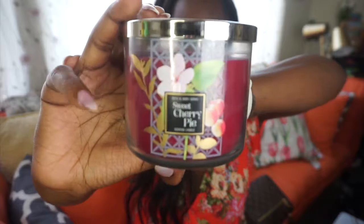Sweet Cherry Pie makes me want to sing Sweet Caroline. I love that song. I used to dance and sing along to that song in so many bars in college. But Sweet Cherry Pie, I know this one is also a fan favorite. A lot of people were really happy to see it in their stores for this SAS and also online. My store never gets anything interesting for the most part, I feel. So I was happy that they put it online because I really wanted to try it.